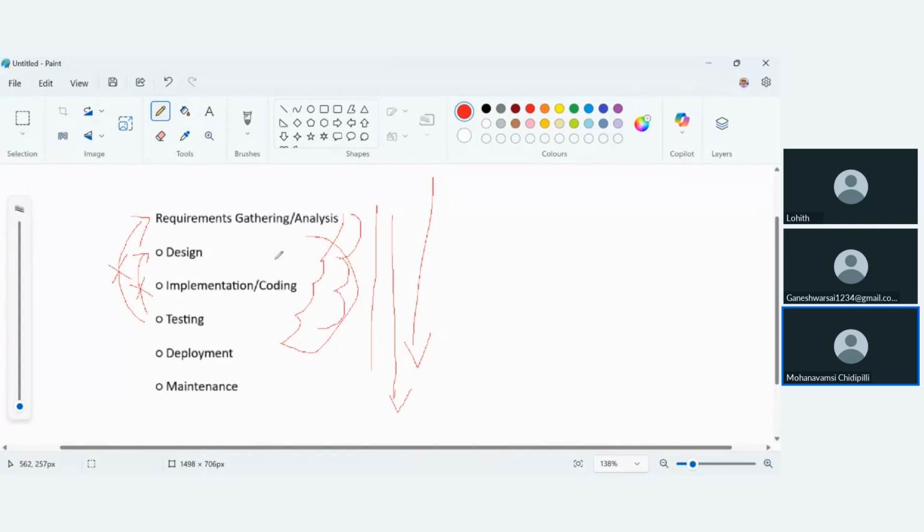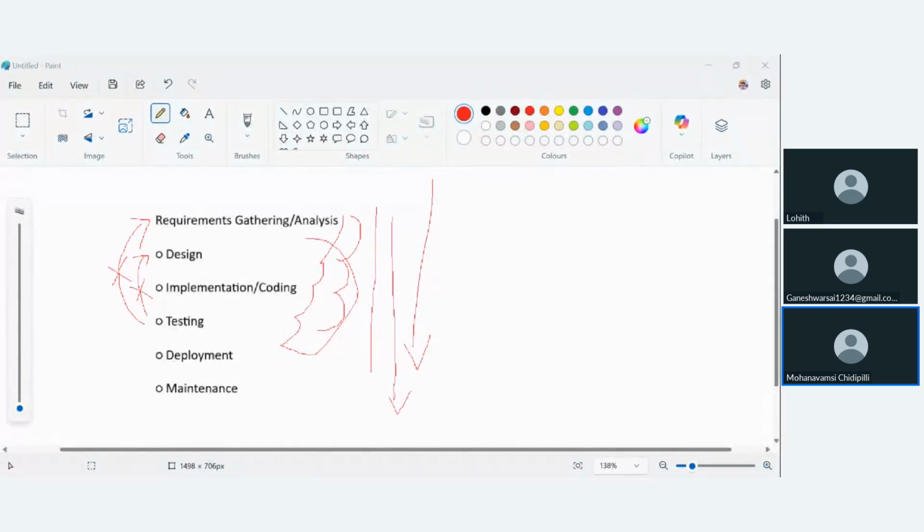That is also wasting resources. And testing: if you don't have any estimations and you have only one testing member in your team, a QA lead or someone, there are 9 developers and one testing lead. That also may create problems if you don't estimate correctly. So this is the main challenge in the waterfall model.